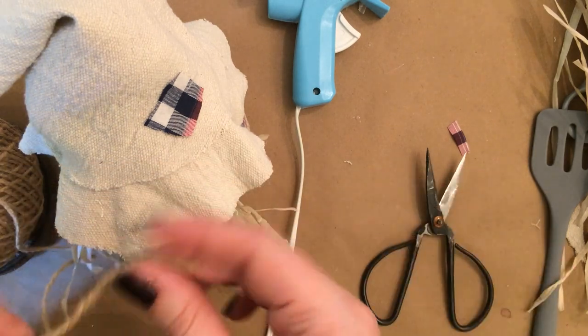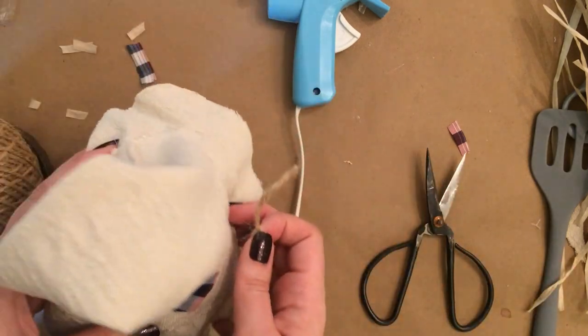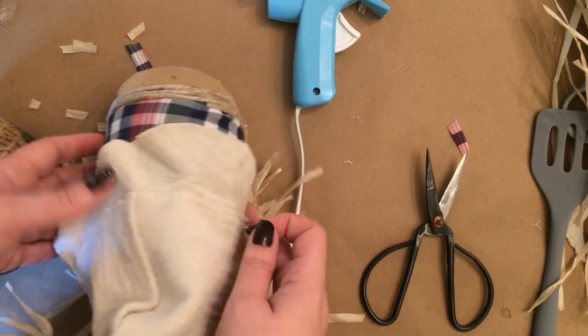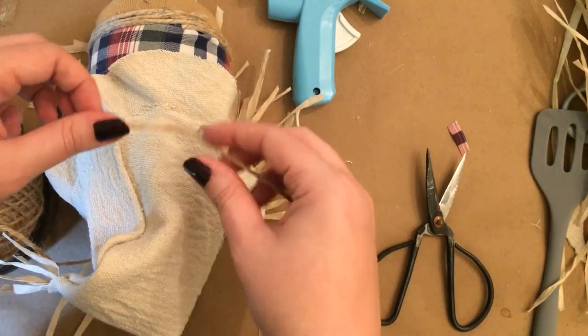To go around the seam of our hat, to make it look a little bit better and to add more detail, I'm just going to take some twine and glue it all the way around the seam.